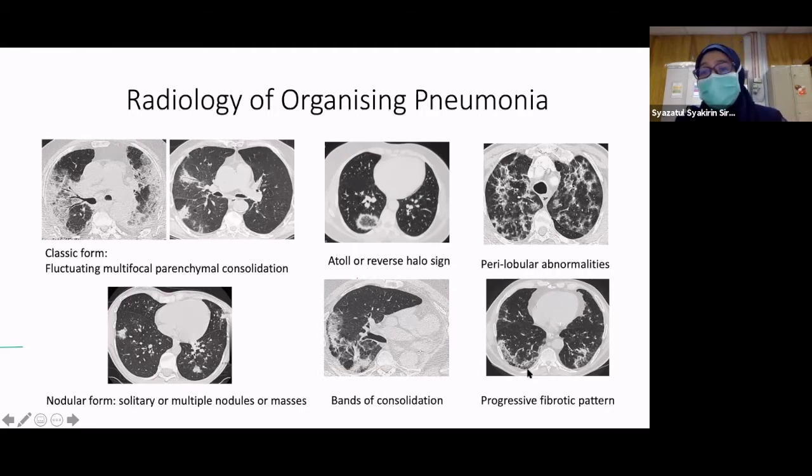And there is also a pattern that they call a progressive fibrotic pattern. This is also what we call an OP pattern on radiology. So OP in this manner is a pattern on radiology. You could observe this kind of pattern in the cryptogenic cause, and also in drug toxicity. You could also observe it in a patient who comes with another disease, like hematological malignancy with lung manifestation. The OP can also appear as one of these patterns.